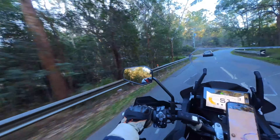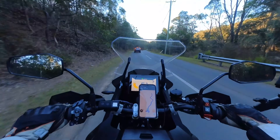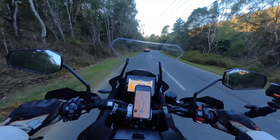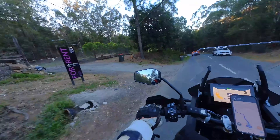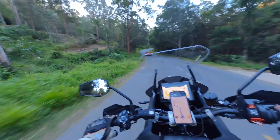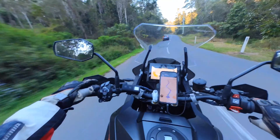Often I'm riding in a group and the other guys in front may have cruise control but they're just choosing not to use it, so they'll speed up and slow down — 90, 100, 90, 100. If I want to have a rest and use cruise control, this is ideal because I can set a higher speed limit and it'll follow up to a safe distance behind the bike in front. If I do want to vary that distance, I can do that too.